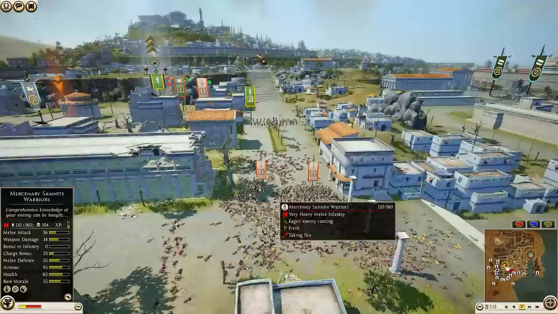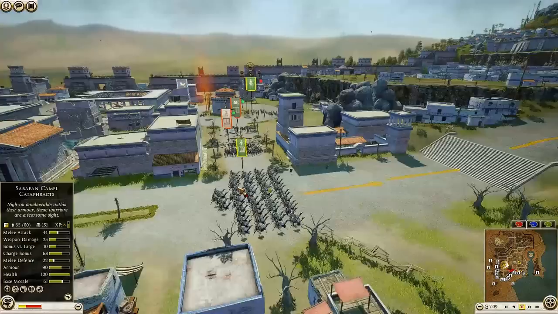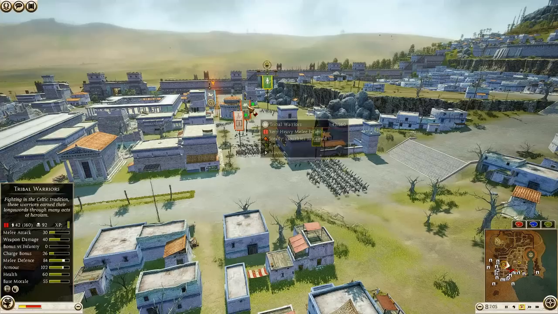Libyan infantry falling back here. Are you just going to come around and get into these guys? Nope, they're going to move on by. Just keep on moving by. The general there did a good amount of damage to that tribal warrior unit, though. Down to 42 men.